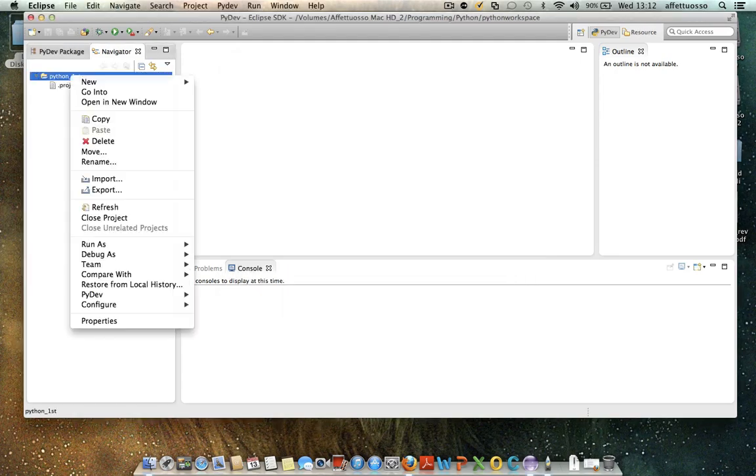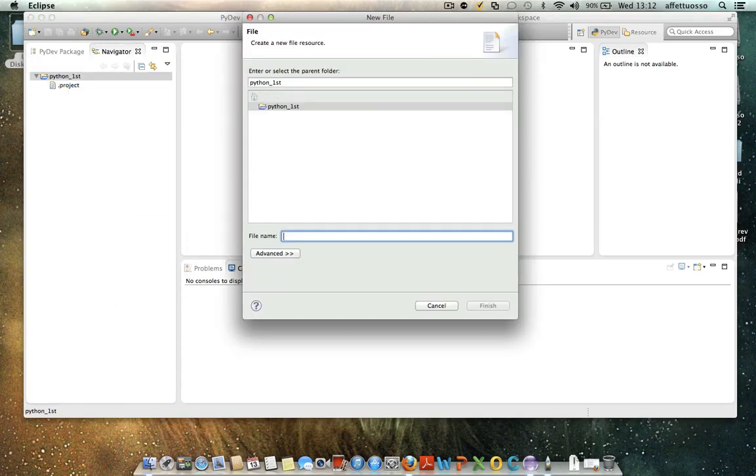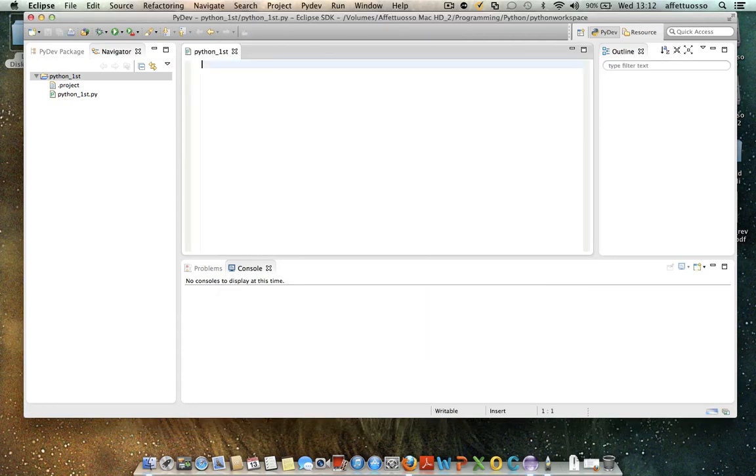Then we go down here again, new, and then we put file. So here Python first, and we give it pretty much the same name so we won't confuse ourselves. Python first dot py. This is the extension for every Python file, and then finish. Alright, just one second, and we should be good to go.